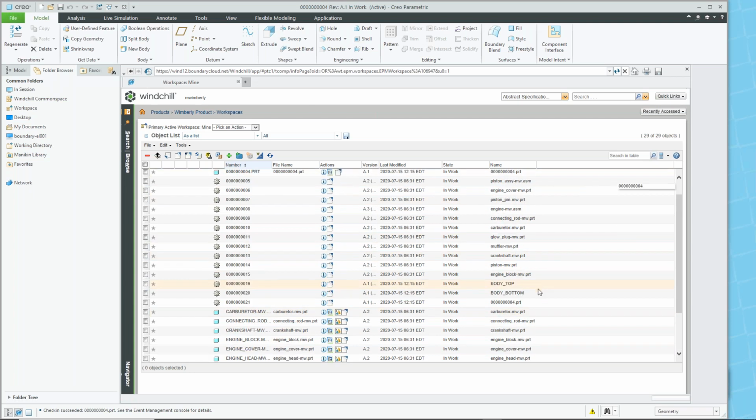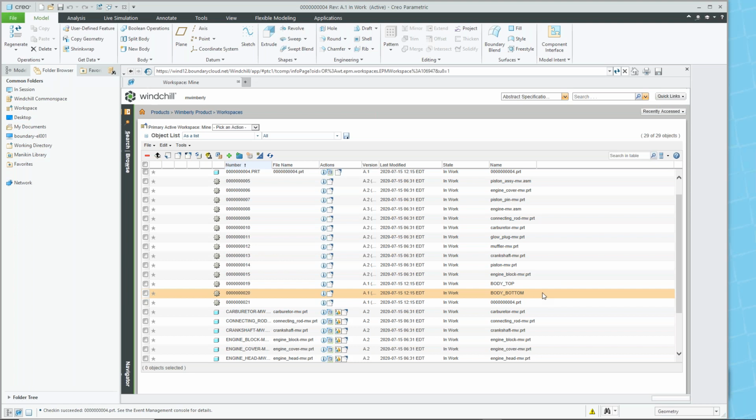When I go to my workspace, you can see that it not only created a WT part for the actual CAD file, which is the 004, it also created a WT part for each of the bodies. So if those are things that we do want to incorporate in our BOMs, they're there. It allows us to designate each half of that split body as a designated item, and by it being designated, it can create an actual WT part that we can now use in our structures.